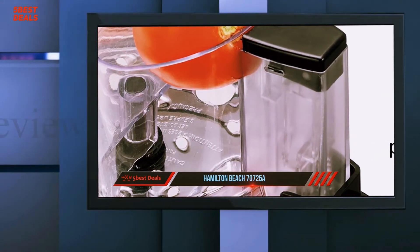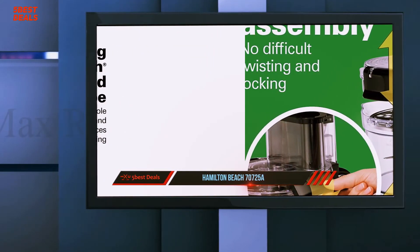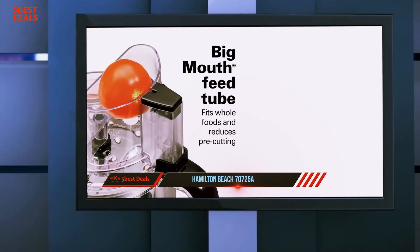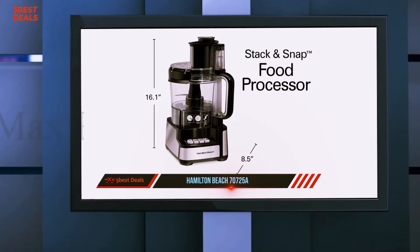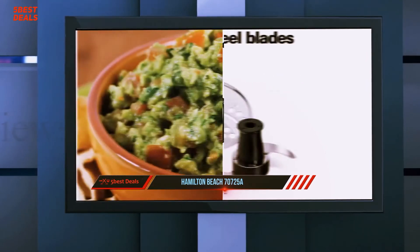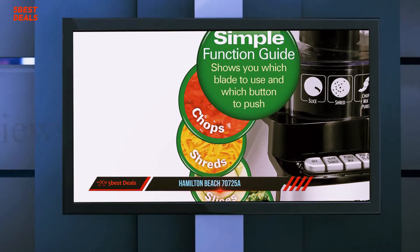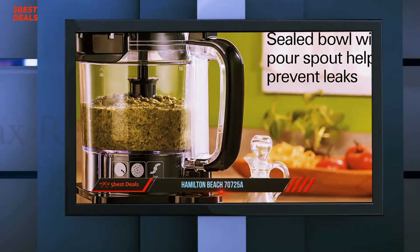Before you make your decision on buying one of the many food processors on the market today, take the time to read our in-depth review. So what makes the Hamilton Beach 70725 stand out amongst the competition? The Hamilton Beach 70725 is extremely easy to operate, mainly due to its three settings. At the front of the product you will notice four buttons — simply press the one that performs the function you are after. As a starter food processor, there are very few alternatives that operate as straightforwardly as this model.